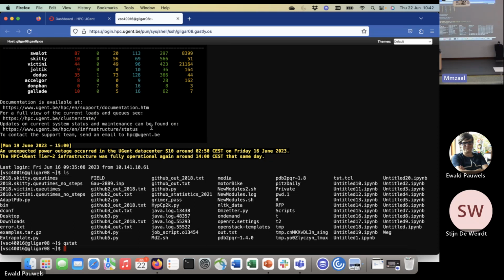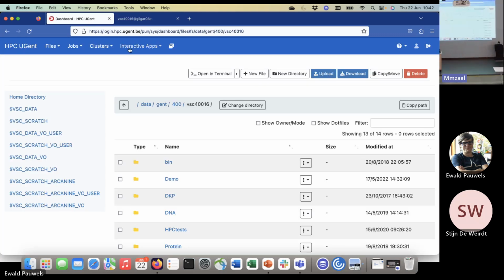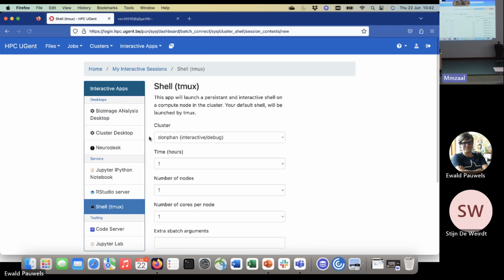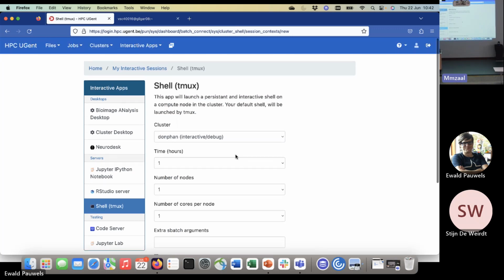If you want to do compute heavy stuff, I could recommend another interactive application here called Shell Tmux. This will also show you the generic interface, the job scheduler, actually a part of the web portal. So if I launch the interactive Shell Tmux session, what is the purpose of this?